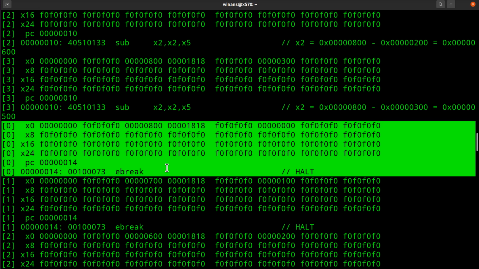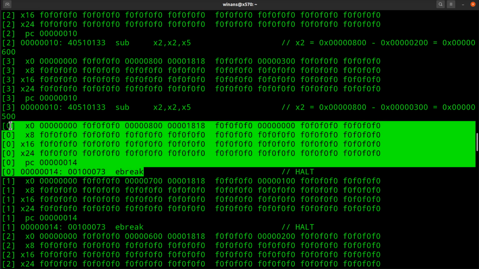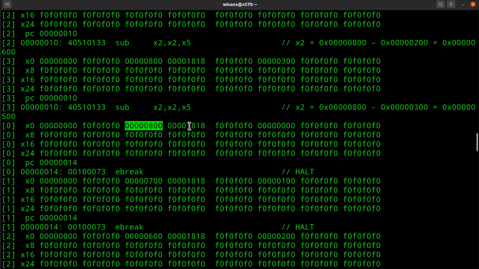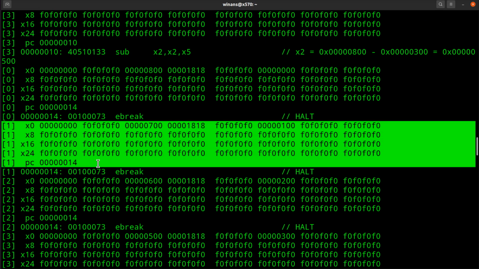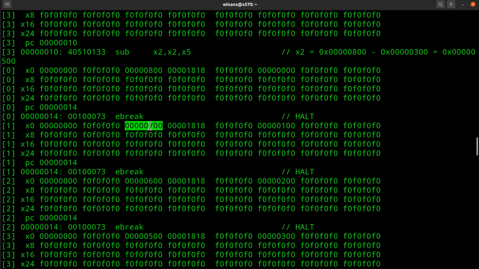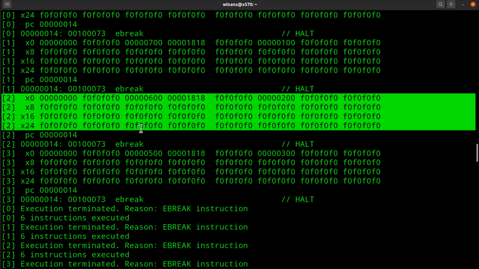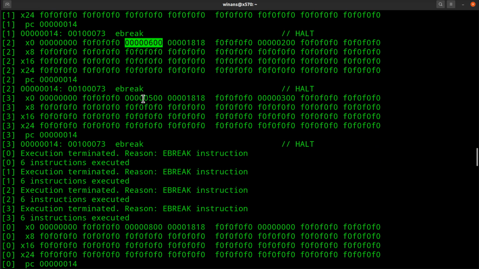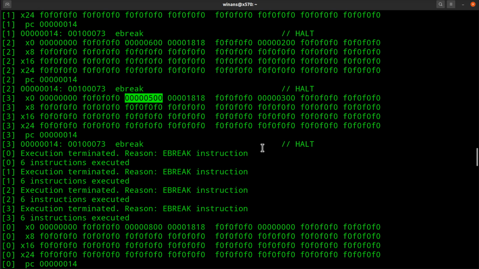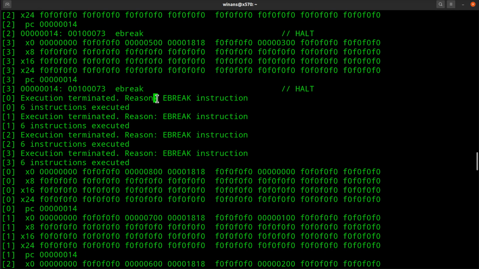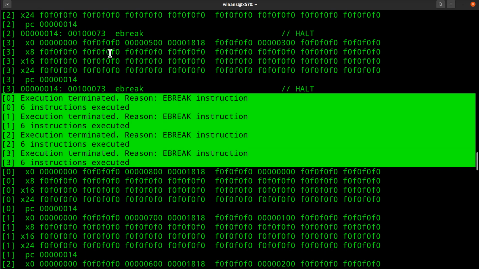And as you saw, right after we do all that, each one of the Harts would execute the e-break function. So as we can see, at the time that Hart number 0 executes the e-break, its stack is still set to 800 in hex. When Hart number 1 executes its e-break, its stack is at 700. When Hart number 2 stops, it's at 600, and so on. Hart number 3, its stack starts at 500. All right, now here's the termination. All of the Harts have halted.